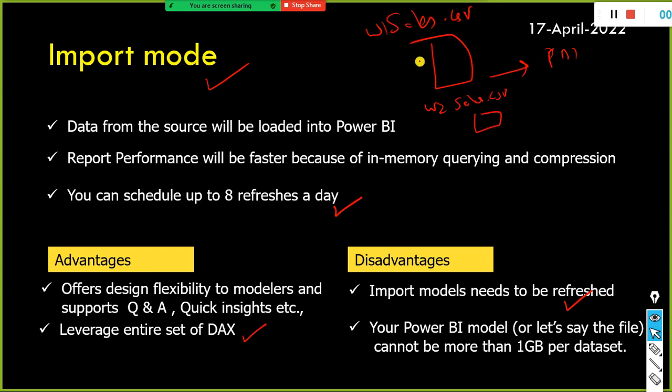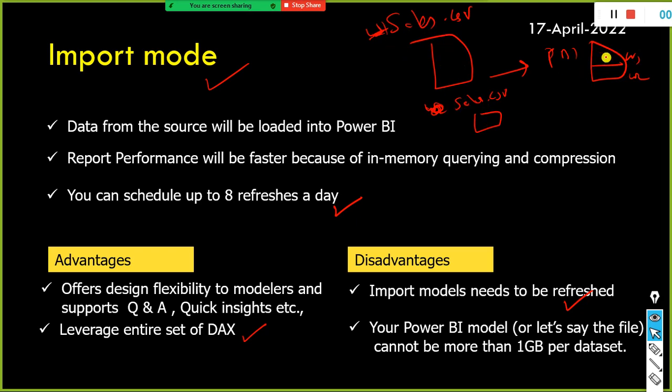So how will you load it? See, in this case, we don't use W1, W2. So we say something like sales.csv only. But here we say W2. But this data should also get appended to my week 1 and week 2 also.